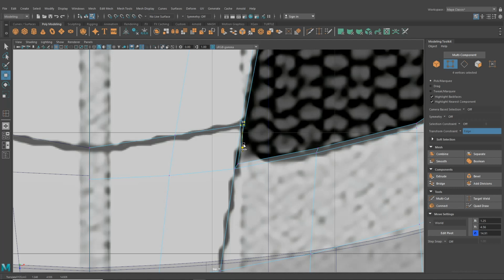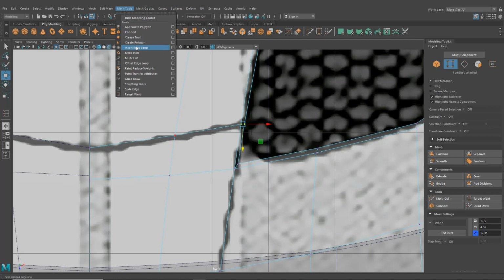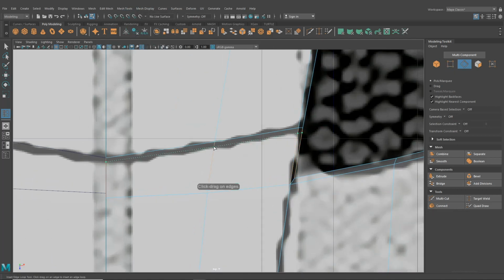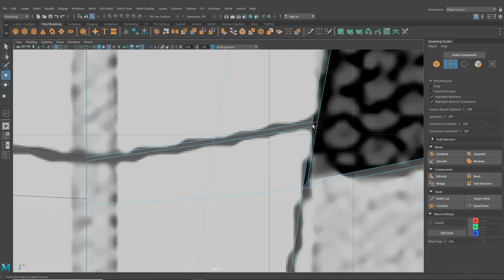a little bit further down here. Okay, go for my insert edge loop and we'll drop in here. And I was just looking at this side to get the gap, because over here I can just stretch this away if I need to, easier than it would be to adjust this one.